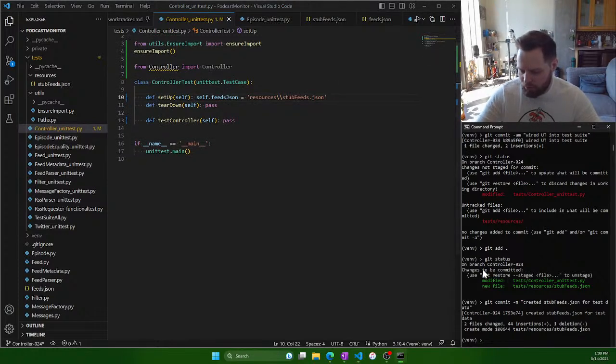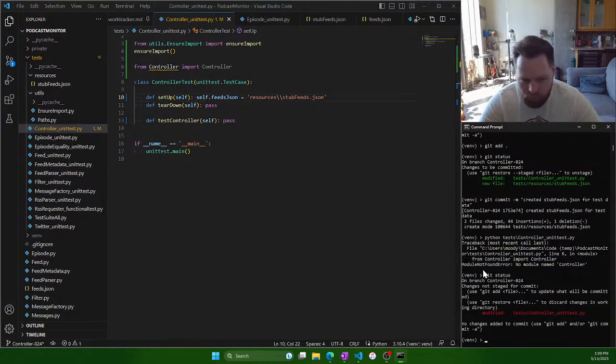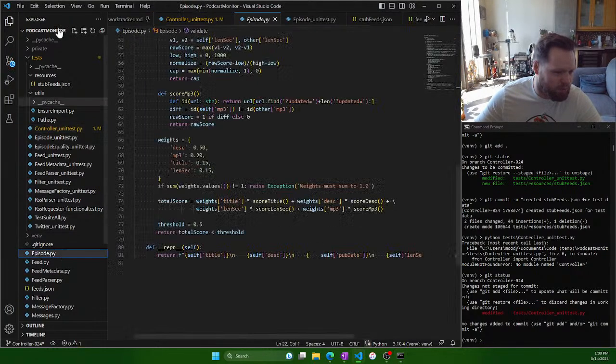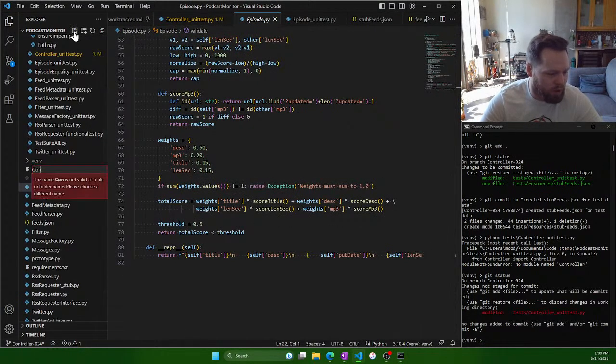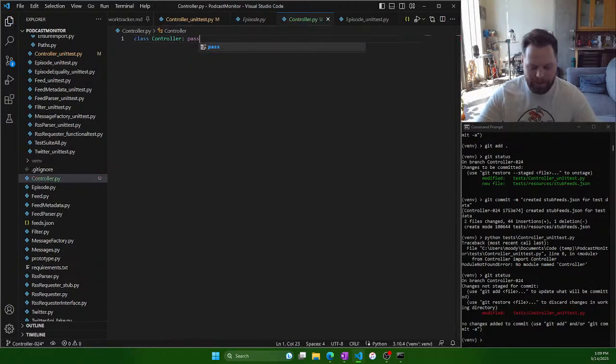Okay, so now let's just, it's obviously going to fail, and it's going to fail because we don't have the controller. And so what we'll do is we'll just create it in the same one. So we'll come here and we'll have controller.py and then class controller pass.